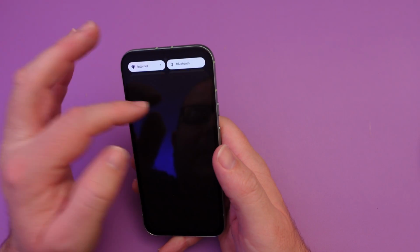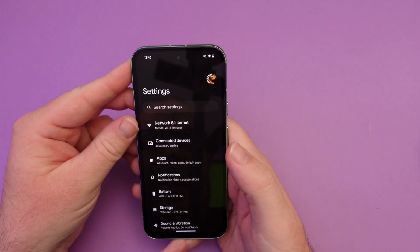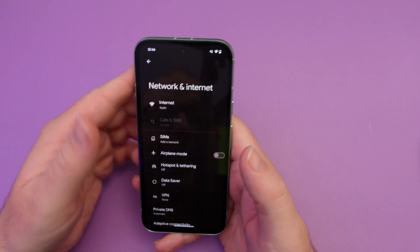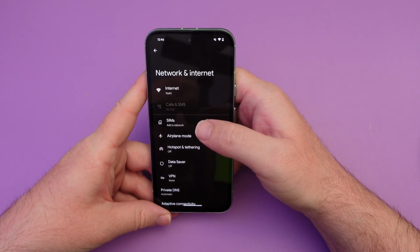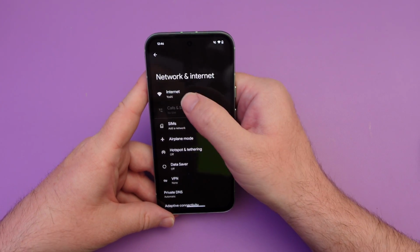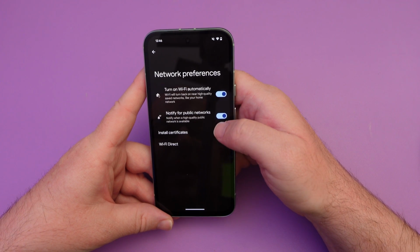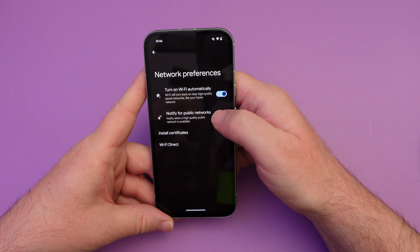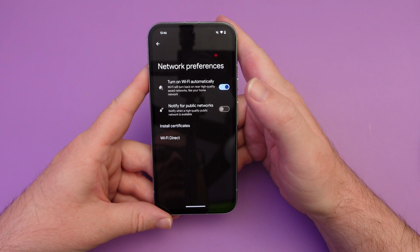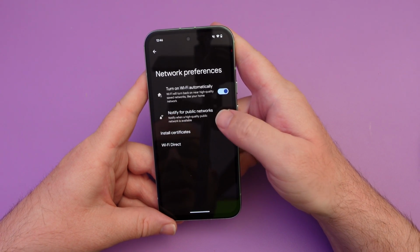All right, swipe down from the top, hit the gear in the bottom right, and we're gonna go into network and internet. Then we're gonna go into where it says the internet, tap on that. Go down to network preferences and notify for public networks. I would turn that off. It's super annoying. It's just gonna let you know when there's an open Wi-Fi network. You don't wanna have that happen, so turn that off.